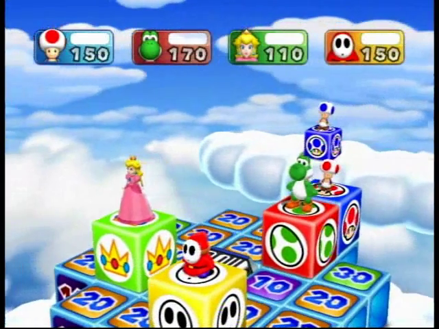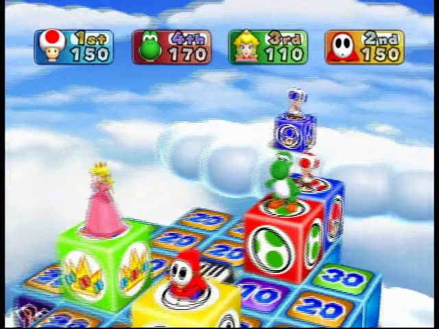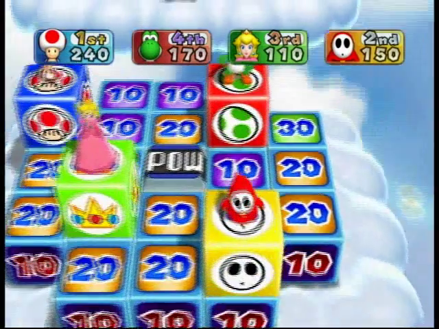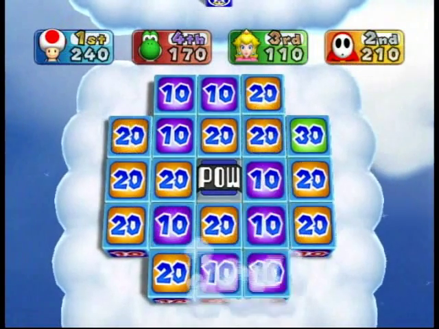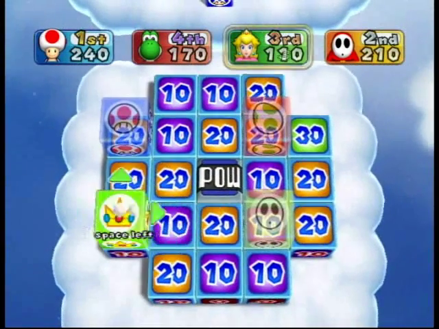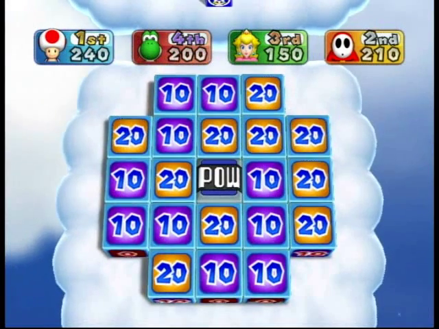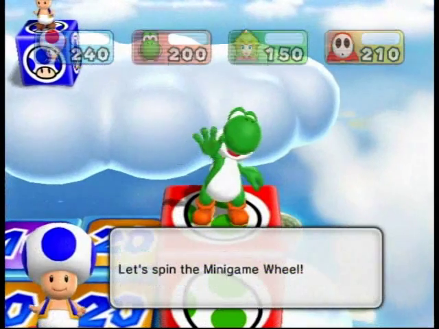Alright, so now I get to move 4 again. Let's try to get some more points. Okay, Toad move 4. 1, 2, 3, 4! All of those are now 10s. Okay, Shy Guy moves 3. 3, okay. Peach moves 2. And she boxed me in again, I hate that crap. Move a single square, obviously he's moving to the 30. And that was easy. So now we're all down to 20s now and 10s.